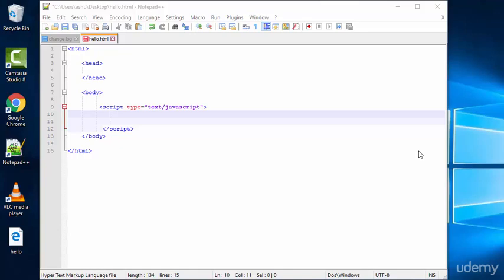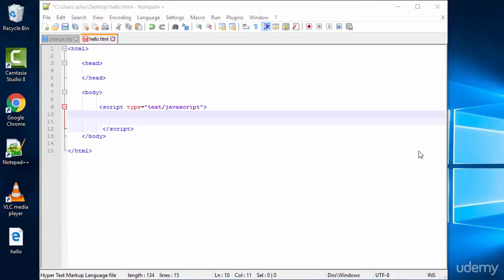Hello and welcome to this tutorial. In this tutorial we are going to learn about some math objects. So for example, if you want to create a program in which you calculate some values or do some mathematical operations, then the math objects are specifically used in those programs. For example, if you want to access the value of pi, which is used to calculate the area or the circumference of a circle, instead of typing out the whole value, you could simply use the math objects to print out the value.